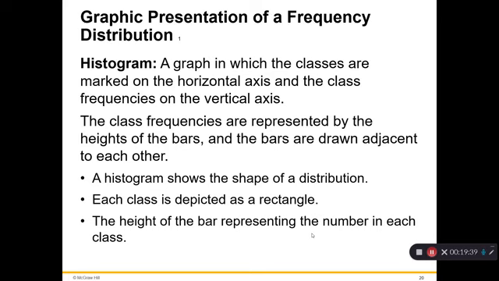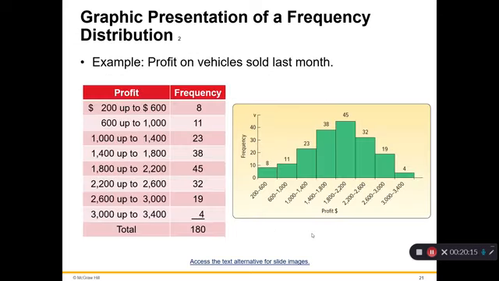Now, the graphical presentation of frequency distribution. The histogram is the frequency diagram, and what we need to do here is draw a histogram. So what is a histogram? A histogram is a bar graph where each bar represents the frequency of a class. The bars are adjacent, showing continuous data as it comes.